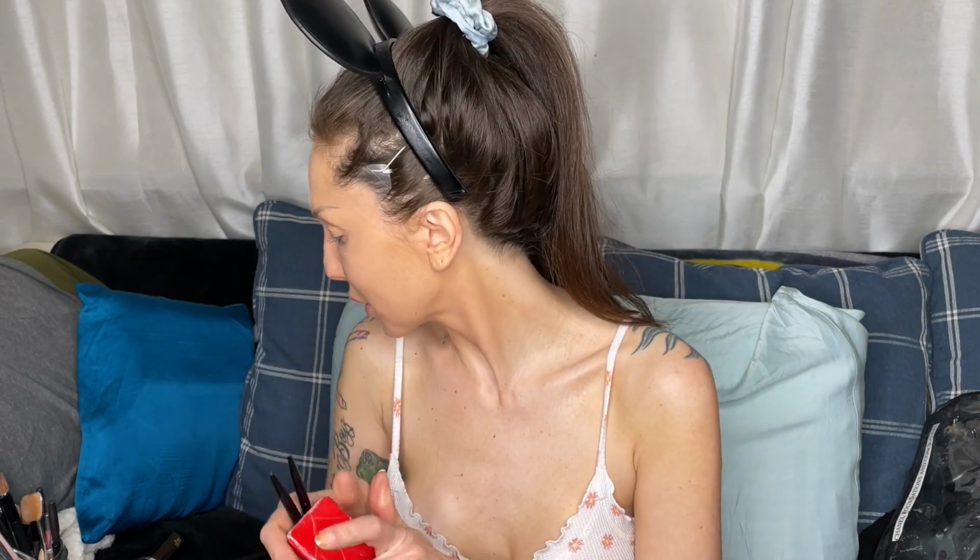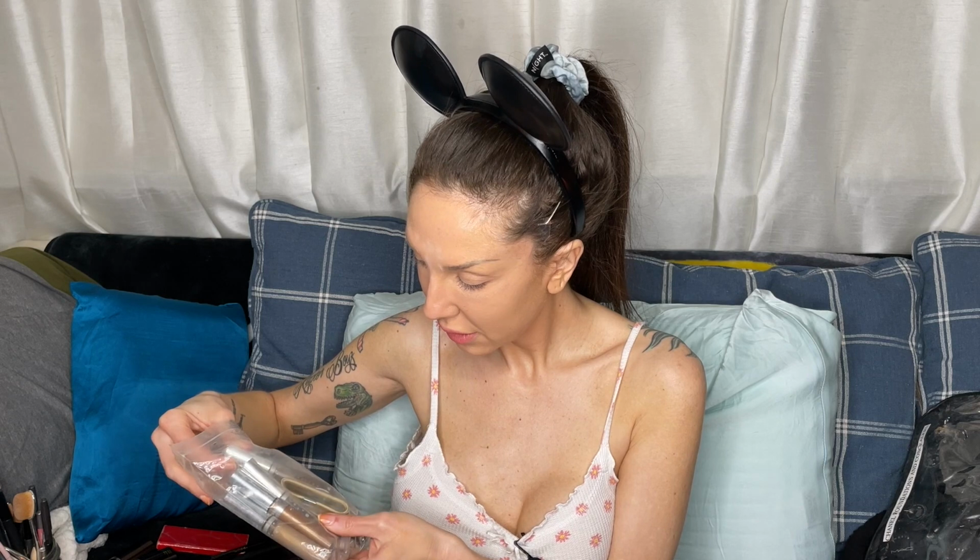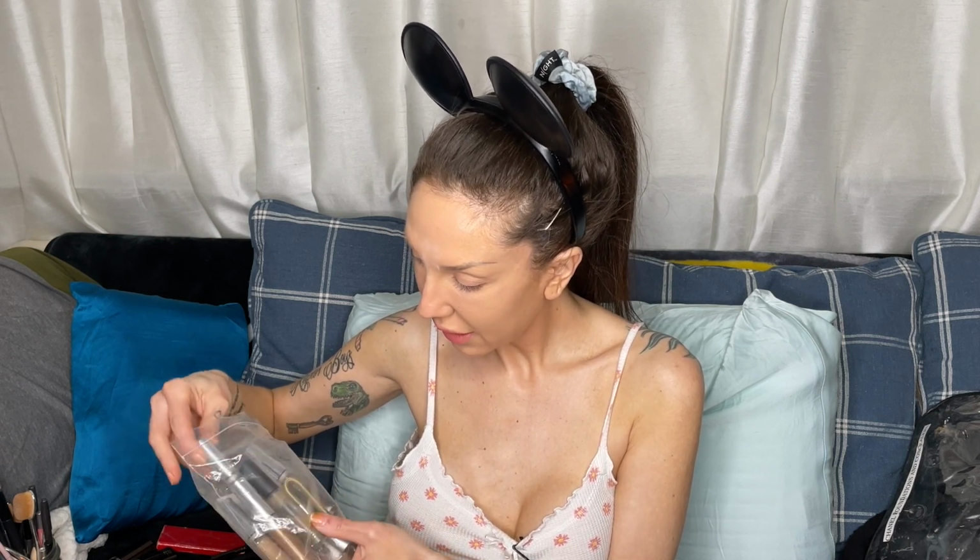I like to build a brow because it is the frame of the face. And once you have a brow in place, it helps you to understand where everything else should be. So I used a lot of these. These are the Anastasia tinted brow gels. Depending on the color of the wig that night, I would use a different color. I personally do not have a lot of brow hairs, so I wouldn't use these heavily on myself. So if you're recreating this look on someone who has brows like mine that are not really there, this is what I would recommend.